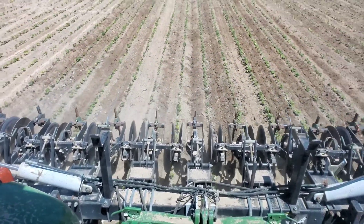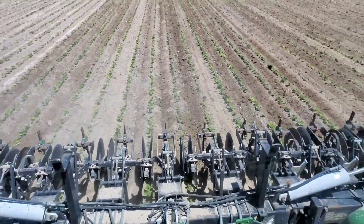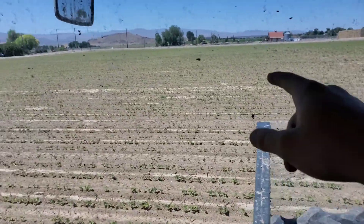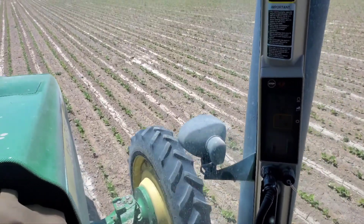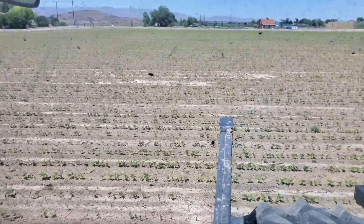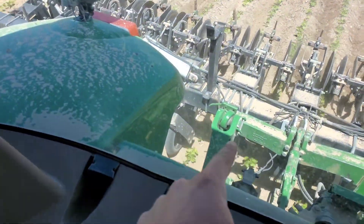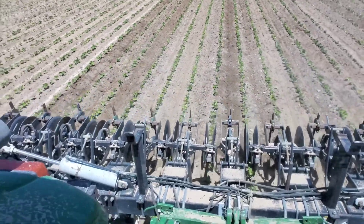If I don't get lined up right I'll start covering up the beans and make a mess. As I make my way over here you can kind of see these spots — a little more dirt — those are all the areas where water started crossing from one corrugate to the other. We don't want that. For this last irrigation all those spots where it crossed I had to come out with a shovel and fix them. Now that I'm in that area I've lowered the individual gauge wheels for each unit.